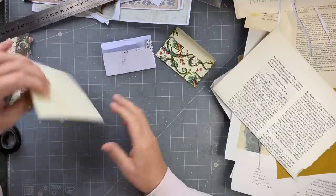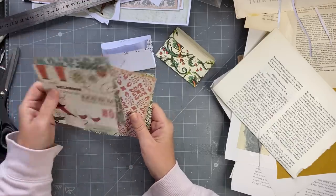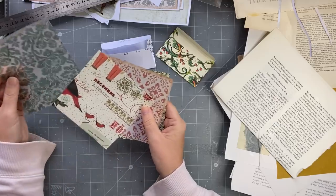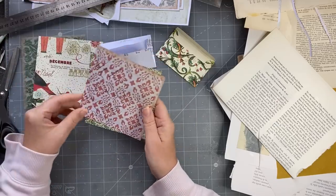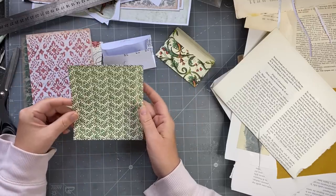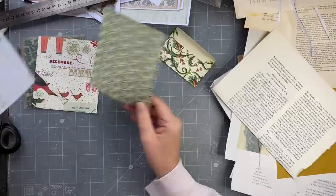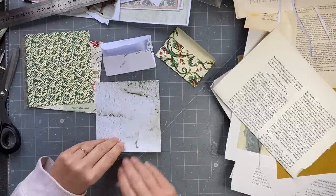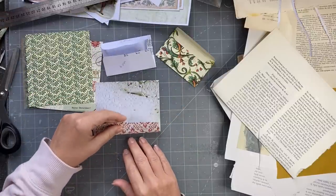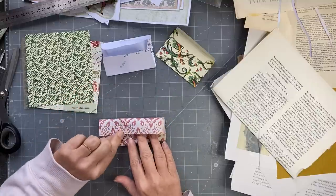Okay, so I prepared a few rectangles here. I've done one in the tracing paper, I've got one in the Florentine paper, one in my new papers, and then one here with some Florentine paper. Maybe we'll start with this one, and I might just do them all straight away. Now you have to decide, I think that's right. Yes, that's going to work.